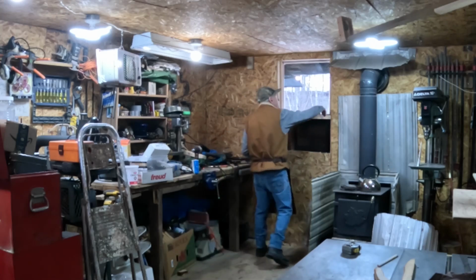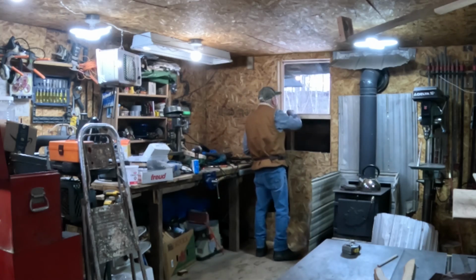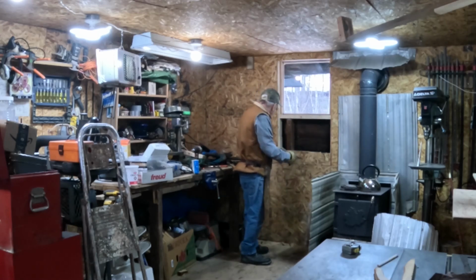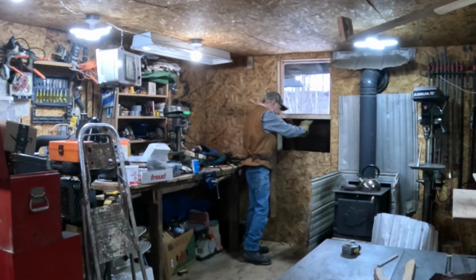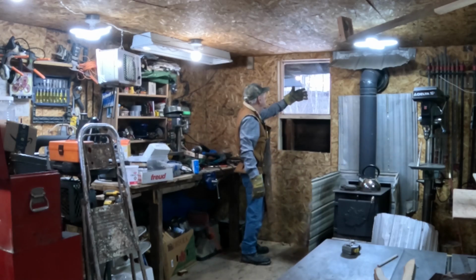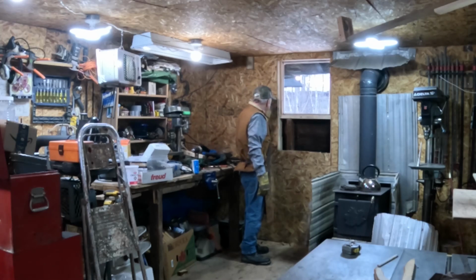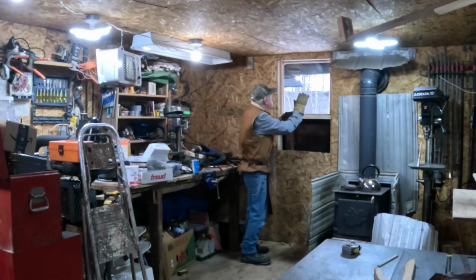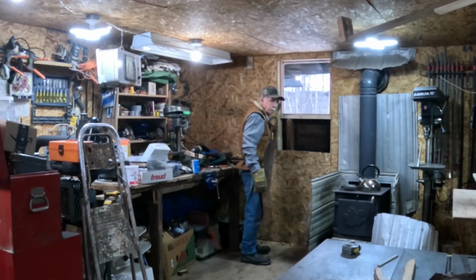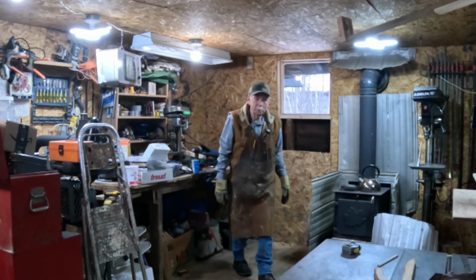So now we got all the trim around it. I got to put a little bit of another piece in here and there. And I'm getting tired for the day, so I think what I'm going to do is just put back the insulation in here, screw the window on a bit from the outside. I mean, that aluminum kind of pushed out a bit when I cut it. And that's it. I got a nice window in my shop.